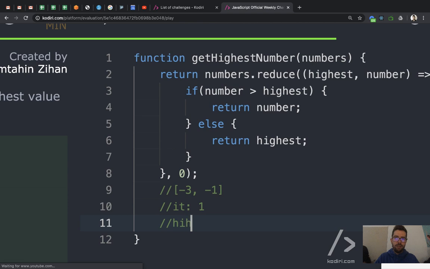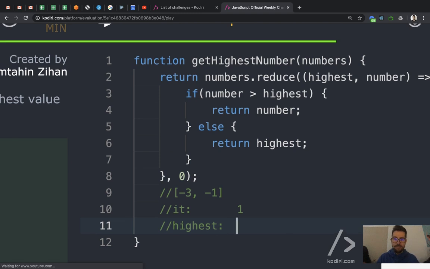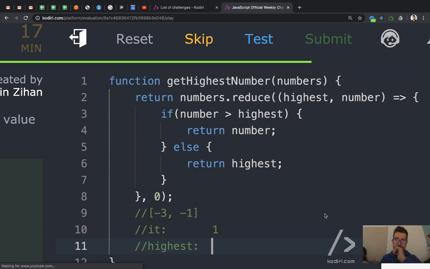What's the value of highest, Octavian? No idea. I asked you the same question before, and you did it right. So that means you found the right answer just by accident. No, yeah, 0. Why 0? Because the index of the first number in the array is 0.